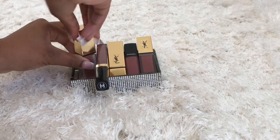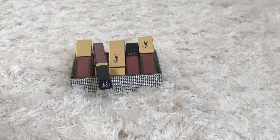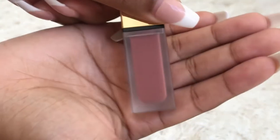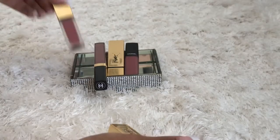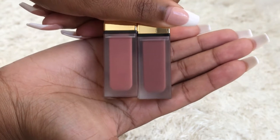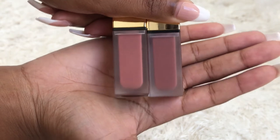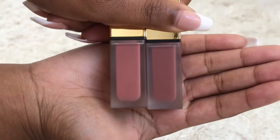Very pretty color — that was color number 7, definitely recommend it. So now we're going to do color number 23, called Singular Tube Deep Nude. Right away you can see it's definitely a darker shade than number 7. Number 7 is lighter and more pinkish, while number 23 is like a berry purple in a way. Kind of like this is strawberry lemonade and this is raspberry lemonade — I think that's a great comparison between those two.